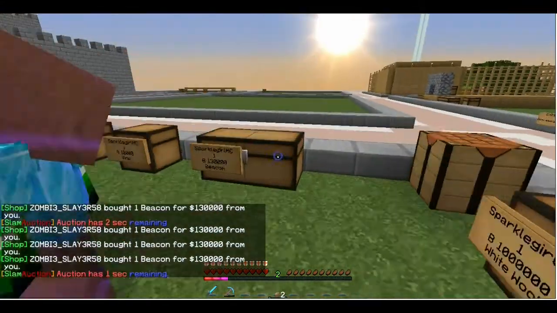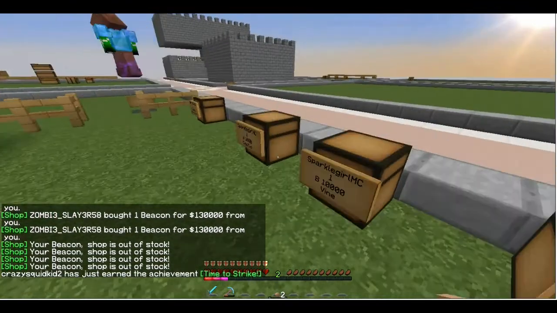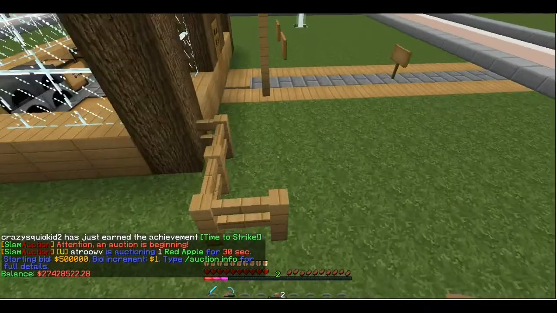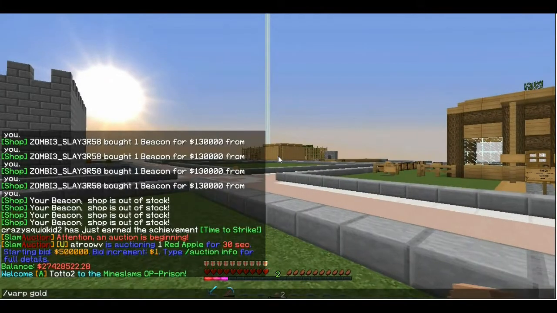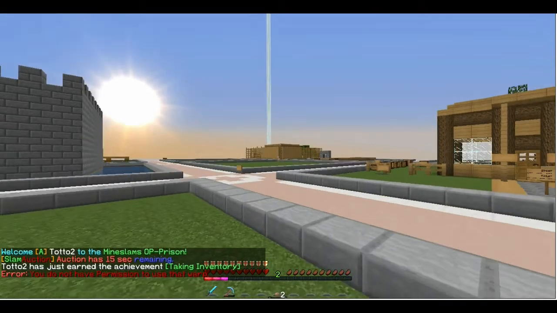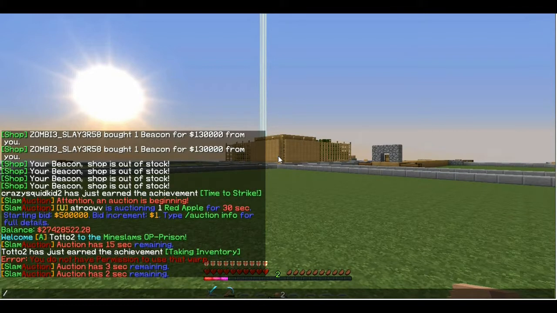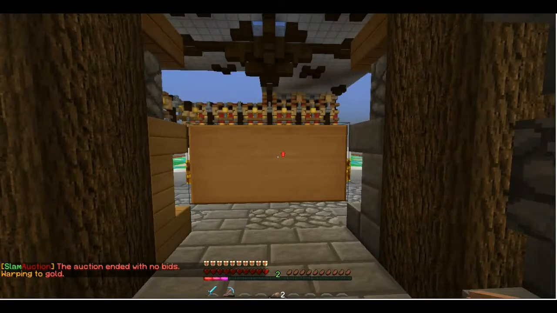Tons of beacons getting sold here. Okay, thank you for the money. I still got 5 million. I have now 27 million. Wait, how much did you sell it for? 130,000. Cool, I'm making 20,000 profit each. To be fair, someone bought my mushrooms, so yeah, for 500,000. So, guys, let's just finish off with some mining, because this has been way too long of an episode.